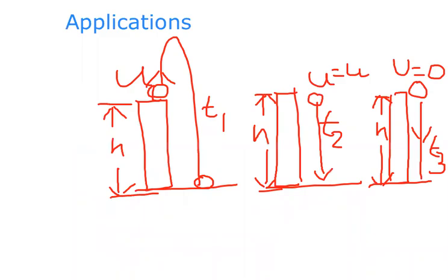What are the three cases we told? At the starting, you can see the diagram. We selected three cases: T1, T2, T3. These are the three situations. First situation, vertically projected up. Second situation, vertically projected down. In the first and second situations, the initial velocity is the same: here also u, here also u, projected up and here projected down. In the third situation, a freely falling body.